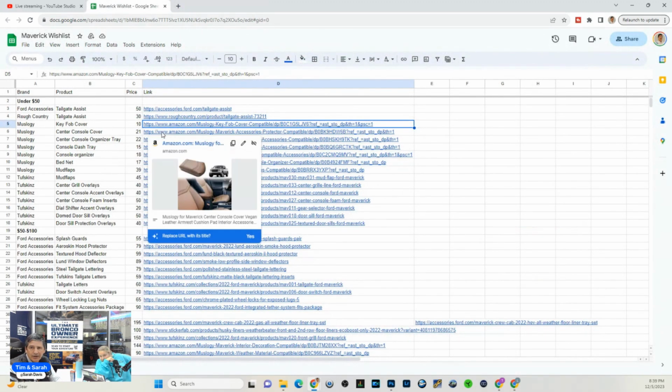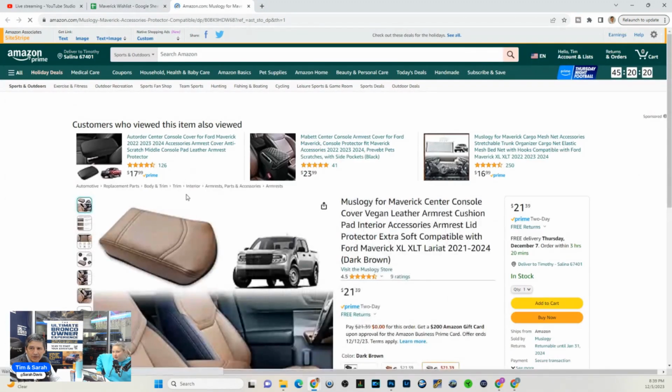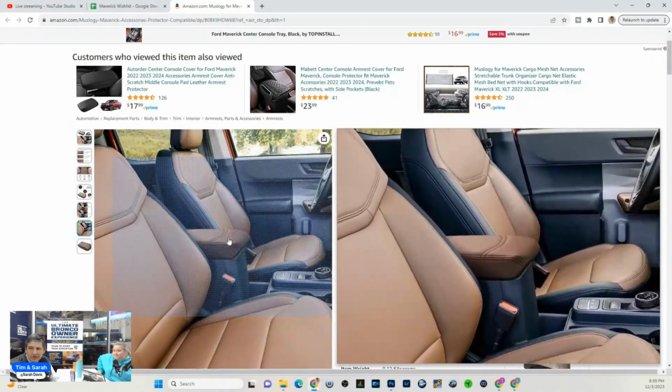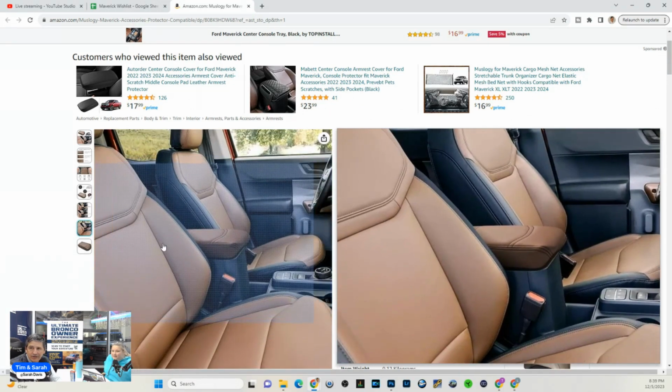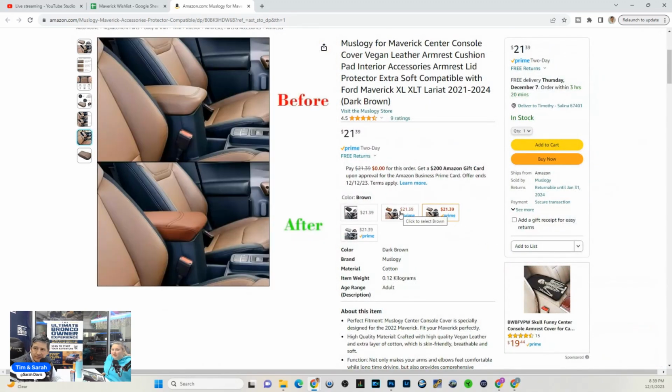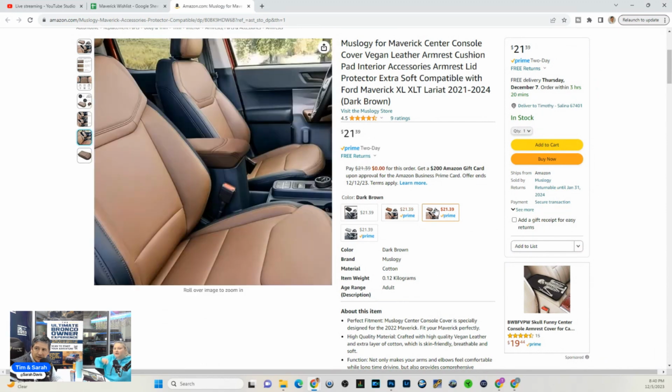Then you have this center console cover. Some of these you can see they can actually pop open for us. We saw those in Carlisle, and they are nice. So it pads it a little bit more there, and especially if, like in this case, you want it to match up with your seat. Evidently they must have one that'll go that color. Yes, that one matches the Lariat coloring. So there's a before and after. It doesn't match it up completely. Look at the other one. There you go, that one will match better.